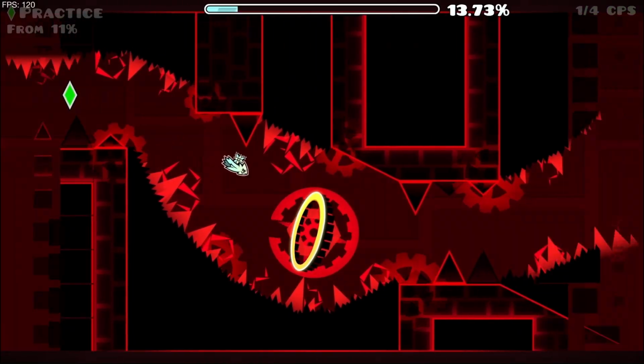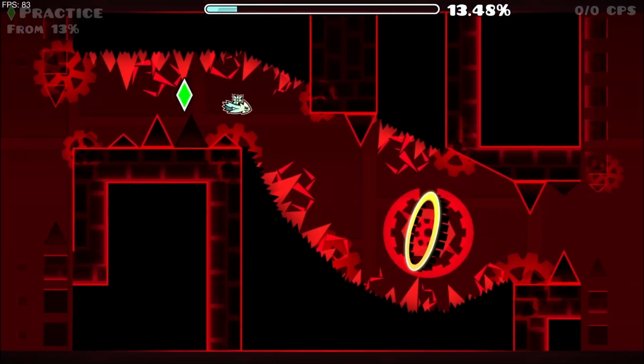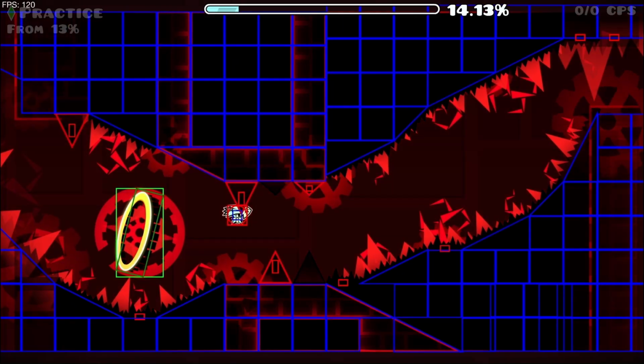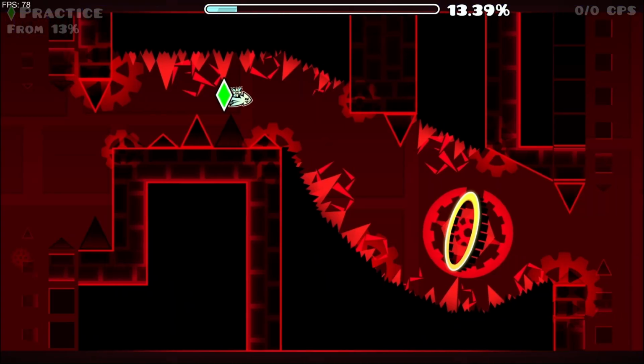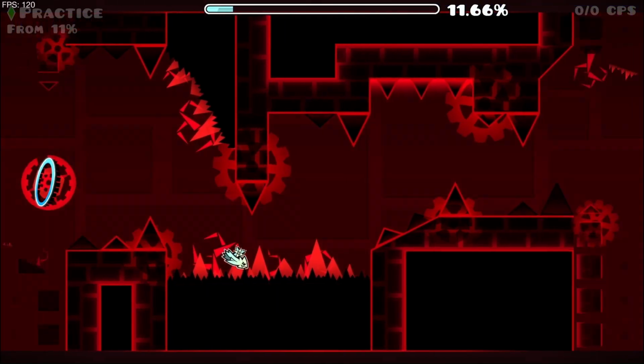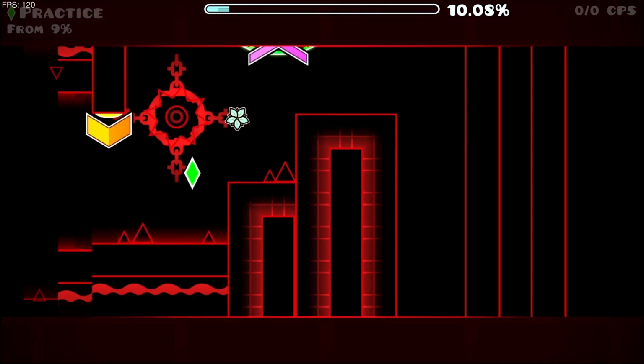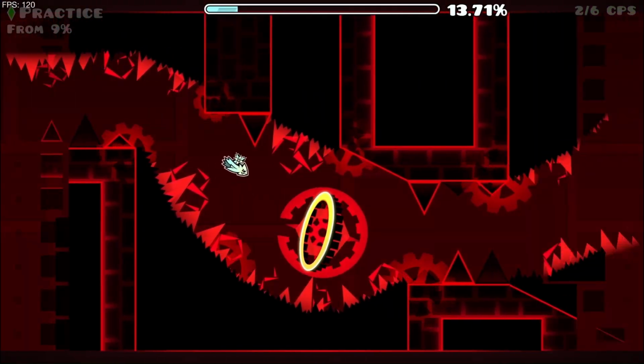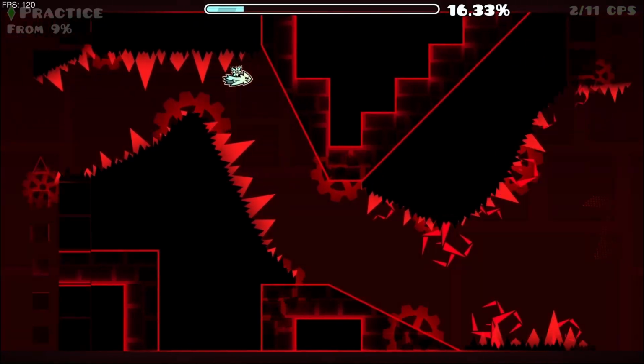You're entering this yellow portal. You have a lot of time to wait actually. Like look how much time there is to wait. You don't need to press it here. You can wait and then press it here. So let's do this part in full with the whole click pattern. Hold 1, 1, 1, 2, 3, 1, 1, 2, 1, 2, 3.